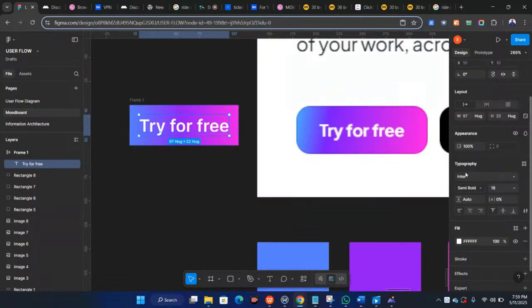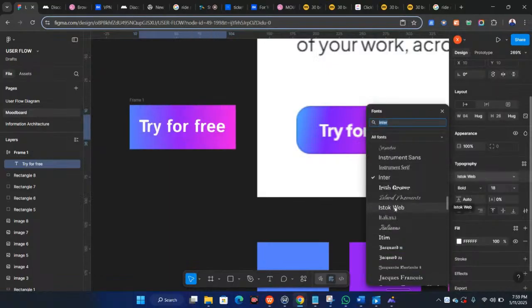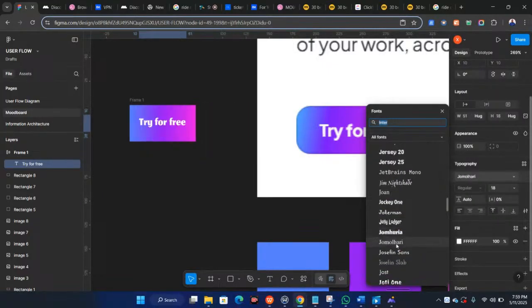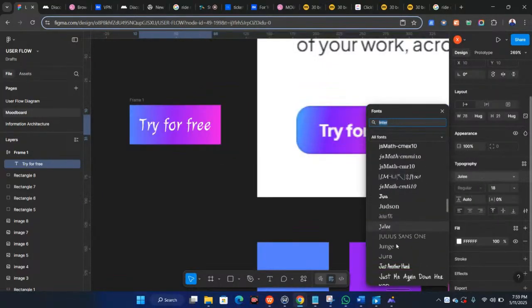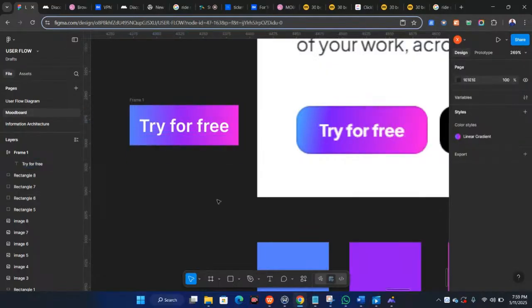It's still not looking like it. I don't think that text is Inter. You know it from the... what's it called? The F... Oh, no. Okay, we'll just work with Inter for the sake of time, we have just 1 minute left. Let's work with Inter. But what I'm trying to show you is just the gradient.